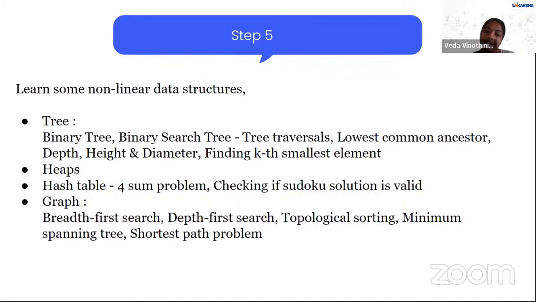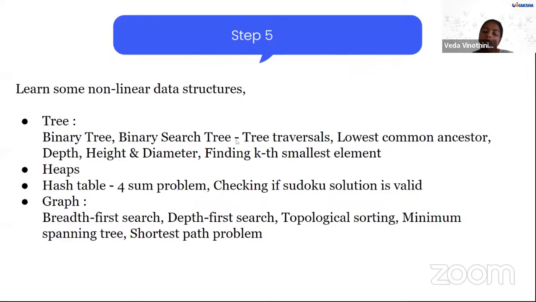Okay, so non-linear data structures. So what is it? Trees and graphs, right? So we learned about that. What are trees? Inside trees you need to learn binary trees along with the binary search tree. A binary tree is different from a binary search tree. Okay, BST is different from binary search. So learn about that difference first and then learn about this.